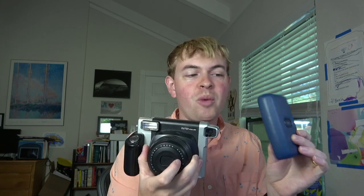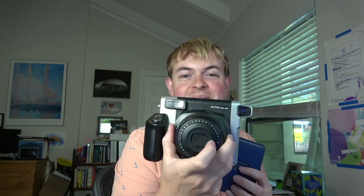One is that the Link printer is going to use Instax Mini film. You put a set of film in there and it's going to print on that credit card size film. The Instax Wide 300, on the other hand, prints on the Instax Wide format of film, which is about double the size of the Instax Mini. It's a much bigger print from this one, and a smaller print from the Link printer.